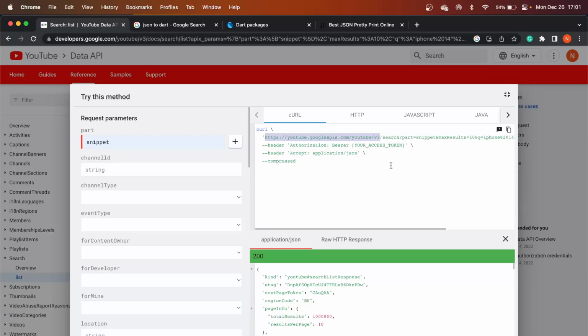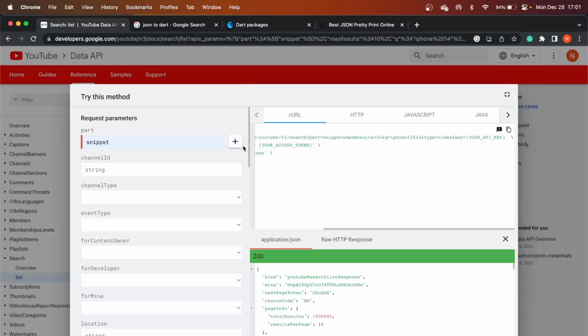And you remember, this is the URL that we set as the base URL in our application constants file. And after that is what we need to call. So this is the resource that we need to call, search. This is the resource, and then we are passing in some query string parameters to filter, which is the part is equal to snippet, max results is 10, the query is say iPhone, type is equal to videos. We should have put in videos over here with the O, and my or your own API key.